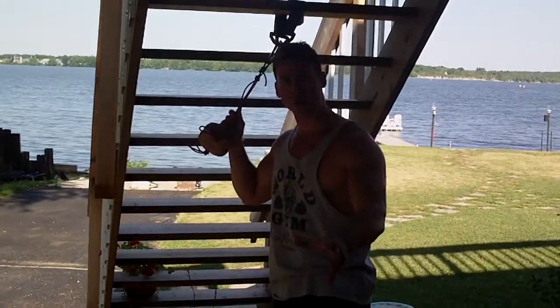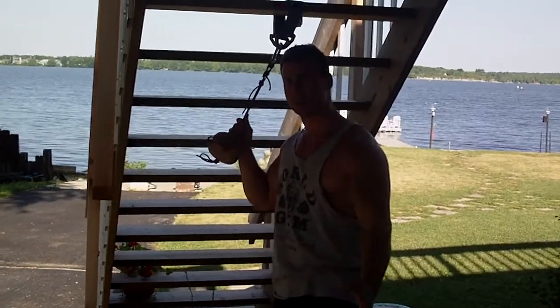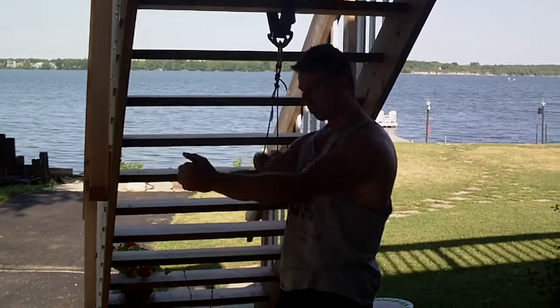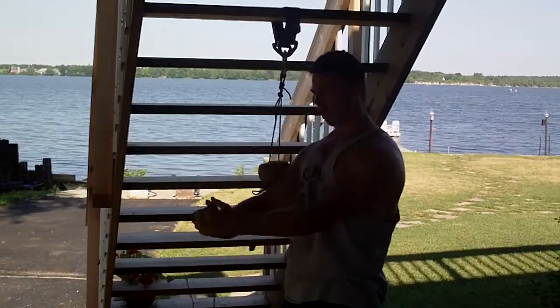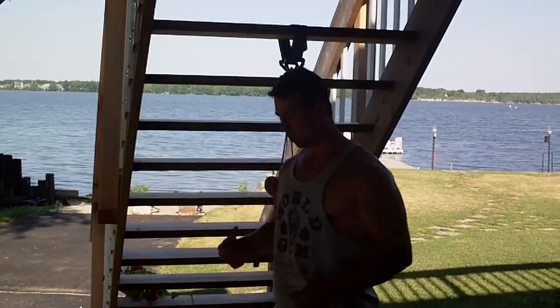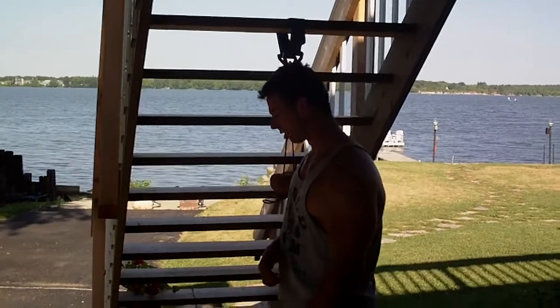For the second one, we're going to go over that crushing type of movement. We'll get a little more perspective from this angle. On this one, keeping the grips together, pulling up and pulling down — so a lot of crushing going on with the chest, which is pretty rare for a pulling movement. A lot of muscles being worked in this compound exercise.